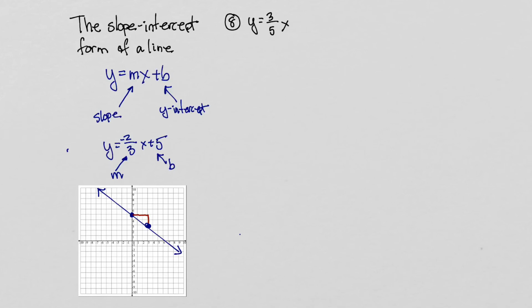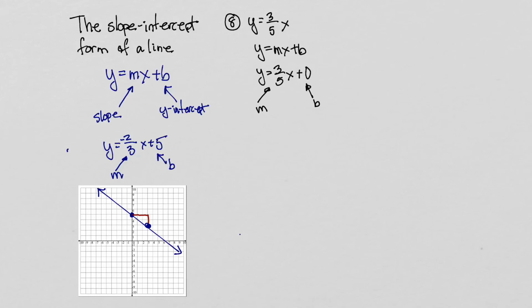Now this problem here, number 8, is y equals 3/5 x. It's almost like this, right? It's almost mx plus b, but there's a b missing. Well, what it really is this. 3/5 x plus, if the number's missing, it must be a 0 because we just don't write zeros. So here's the slope. Here's the b, that's the y-intercept. It goes through 0, goes right through the origin.